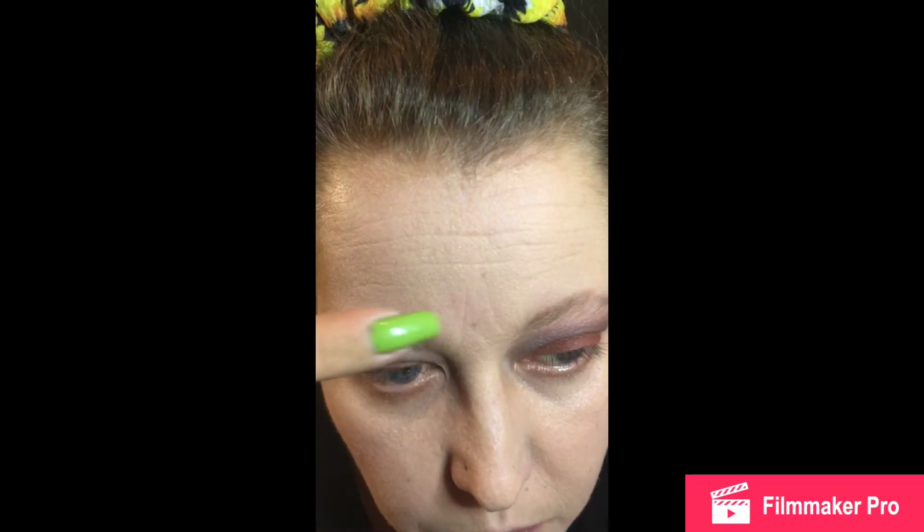Okay guys, so it's on, and I'm not a big fan of it. It took 2 layers, but I don't know if you guys can see. It's really patchy right here. And it clings, and I don't know. I feel like you can really see it on my face. So, I don't know. But next, I need to go ahead before I go too far here. See if I can find what I'm looking for. Number one, I want to put on just a little bit more lip oil real quick.